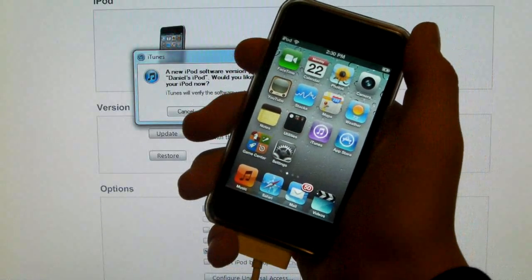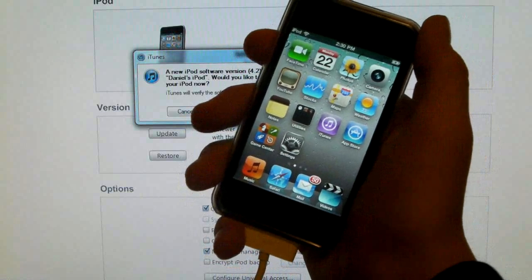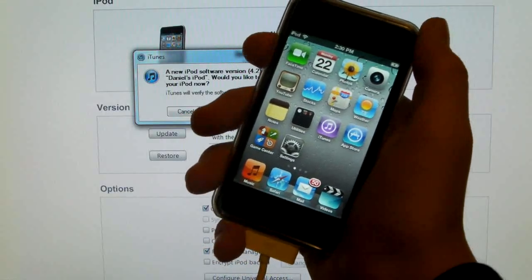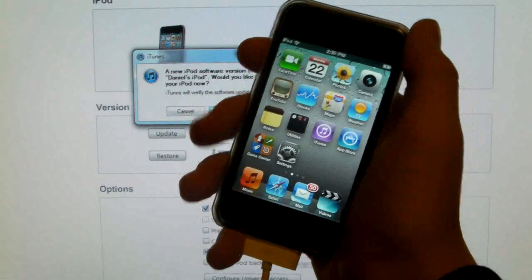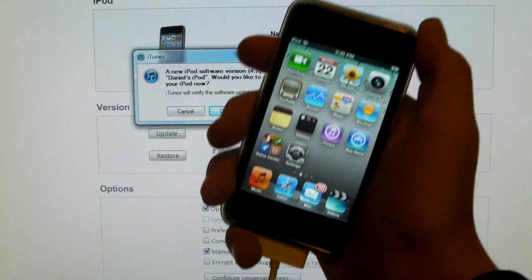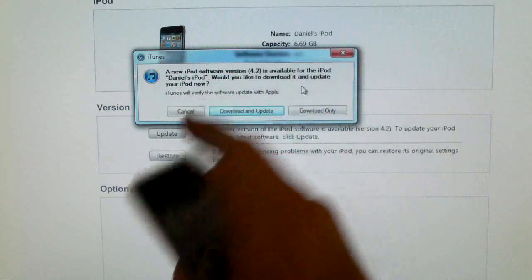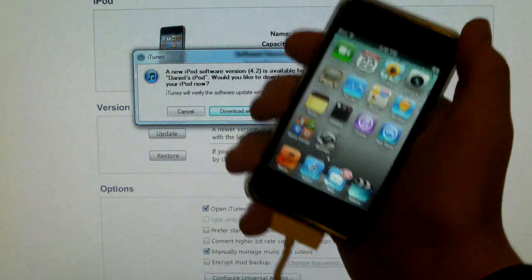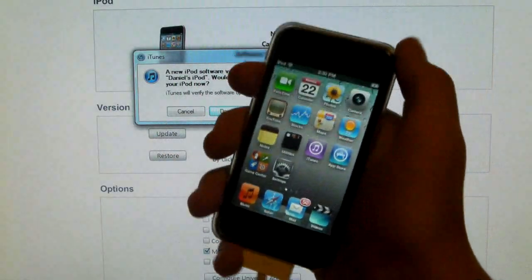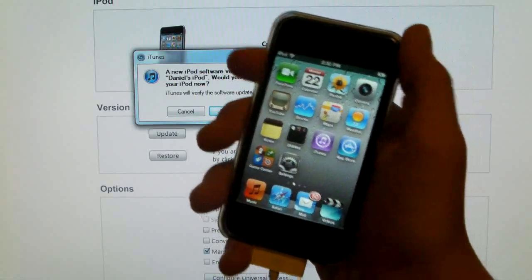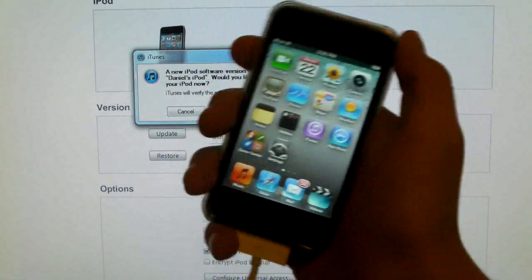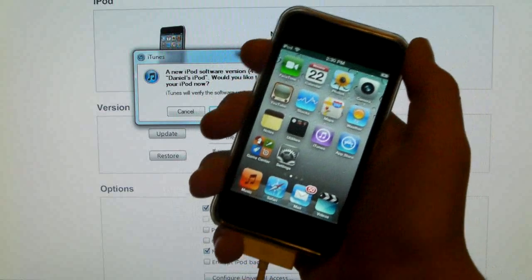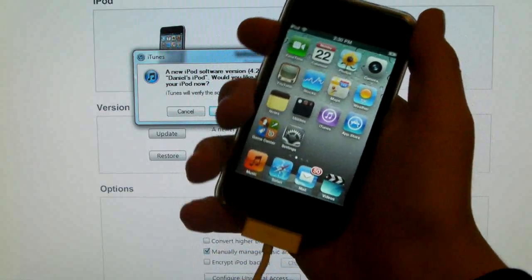Apple has just pushed out their iOS 4.2.1 update for all iOS devices, including the iPhone 4, 3GS, 3G, iPod Touch 4th, 3rd, and 2nd gen, and the iPad. Now, it'll be labeled as 4.2 in iTunes, and the moment you plug in your device, you'll be greeted with this screen. What this video will tell you is what devices it's okay to update, how, and pretty much all around what you need to know about this new update.